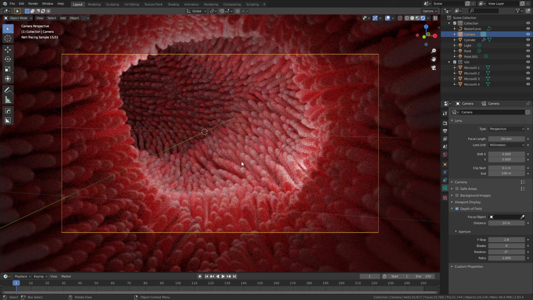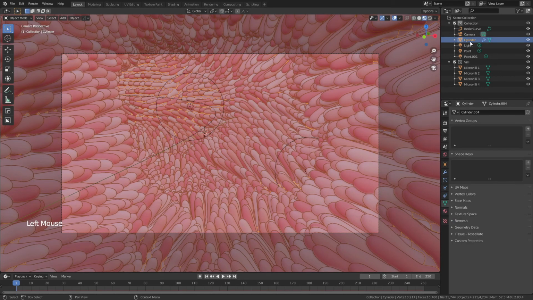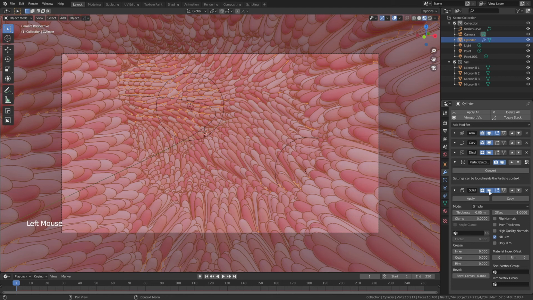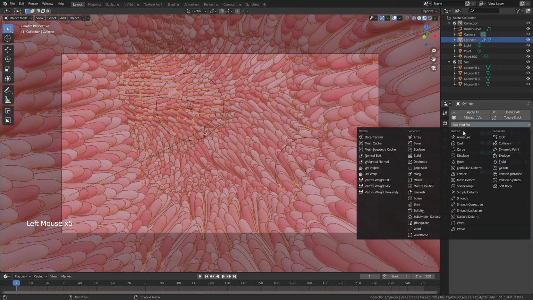And in other versions of this, I really spend more time finessing the texture to get it to look a little bit better. But we'll come back to material preview now, and we'll do the setup for the animation. So grab your cylinder, come to the modifier properties tab. We'll actually get rid of the solidify modifier, and we're simply going to add in a wave modifier.